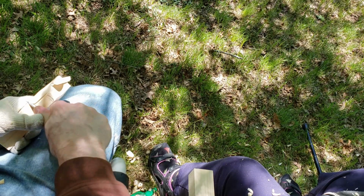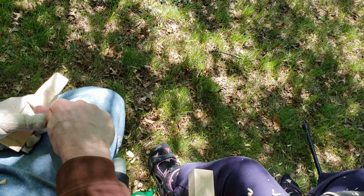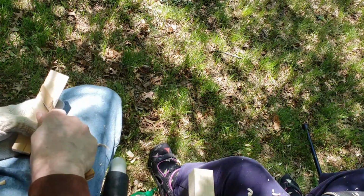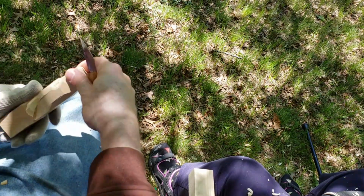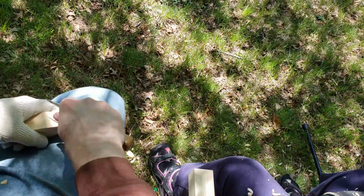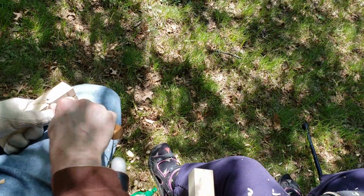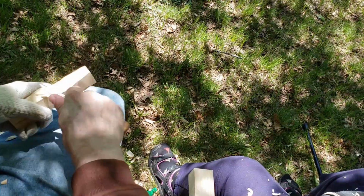All right, I want to come around this a bit here. And then I want to get this in. Start getting that arm in. Oops, careful. I'm gonna get that out of there. Keep this area a lot of wood.